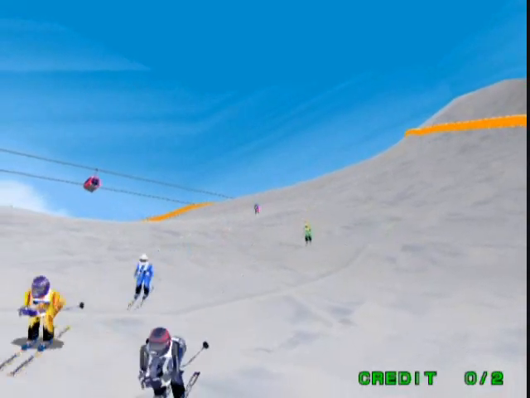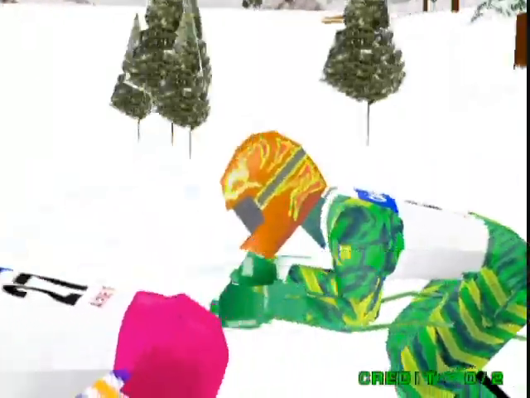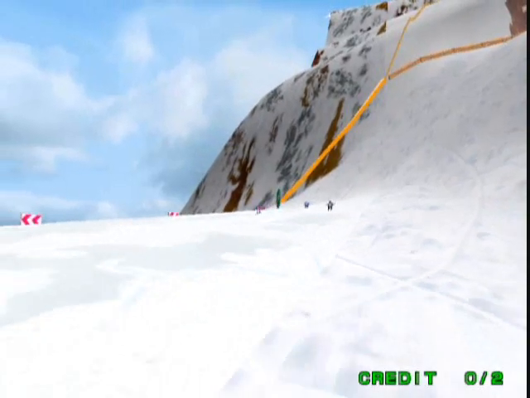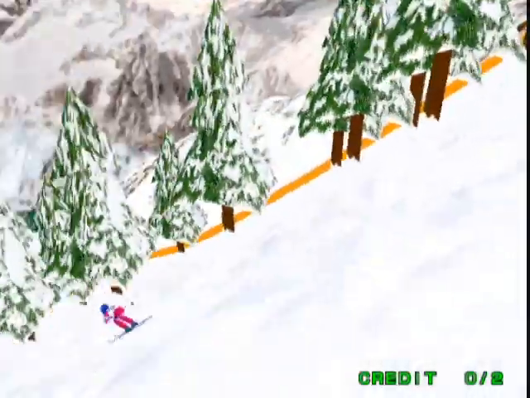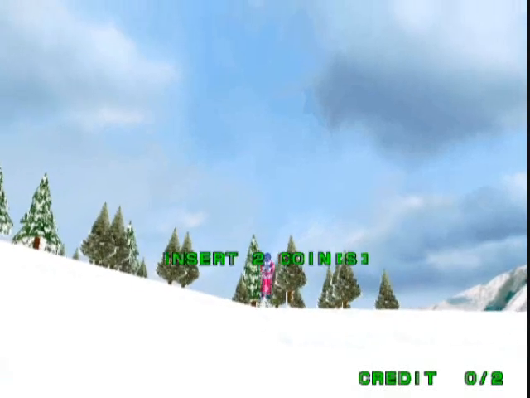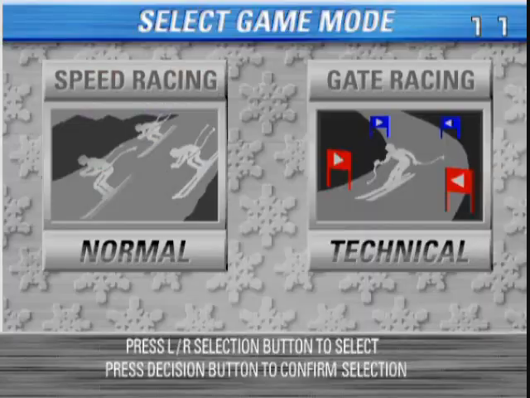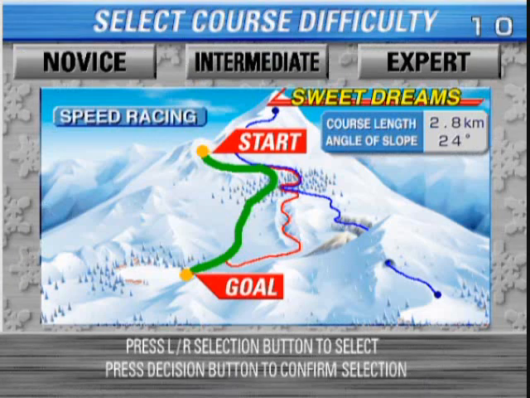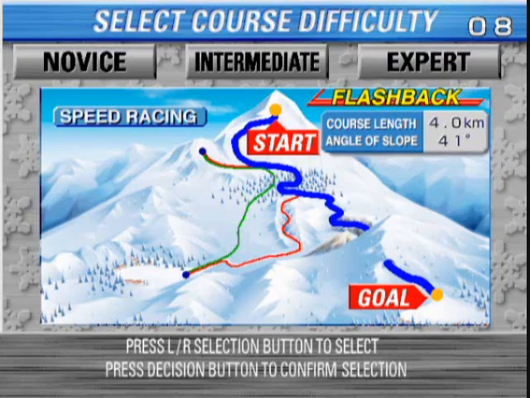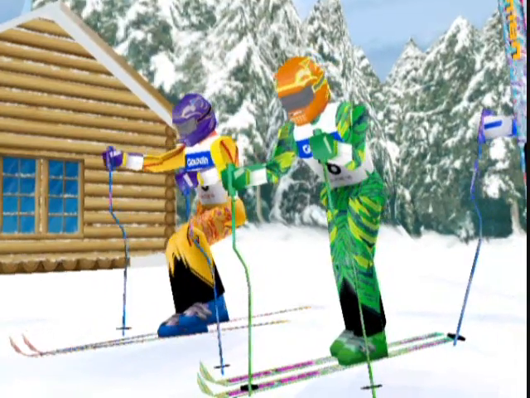Now, there are two modes of play. One is speed racing, and you race against 4 other skiers and just try to get to the finish line, and there are 2 checkpoints that will restore your time. There are novice, intermediate, and expert difficulties in that. There is also gate racing, in which you ski through the flags, and each set of flags restores 1 second of time. And we will look at all those in due time.